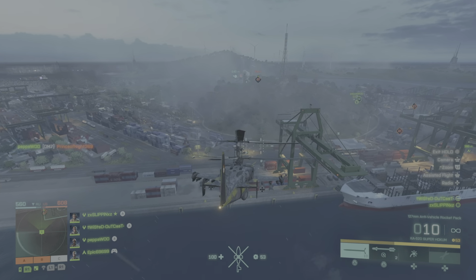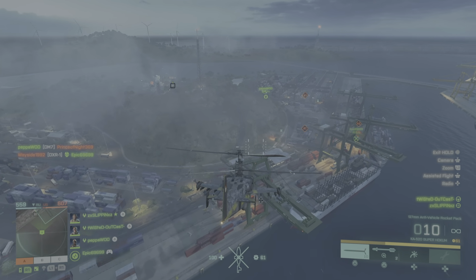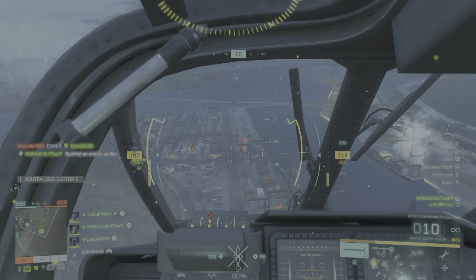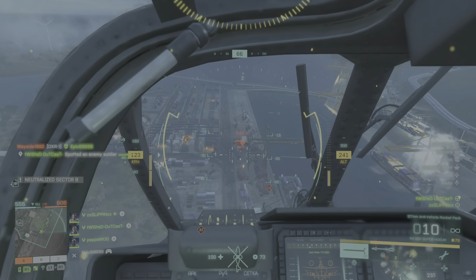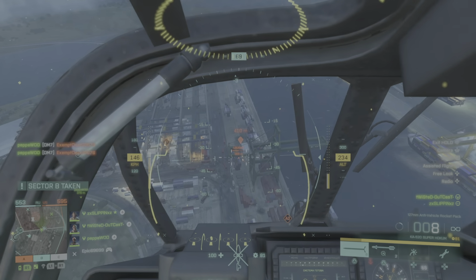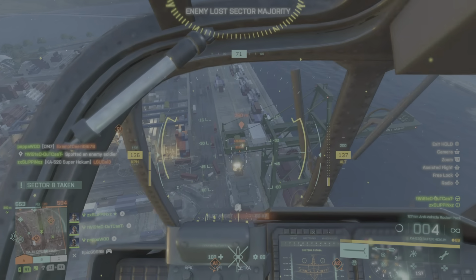He didn't even get us. He even sucks at that. Hey, what is that over there? You see it shooting? What is that? It's over there, yeah. I'm gonna keep him spotted. Got it.